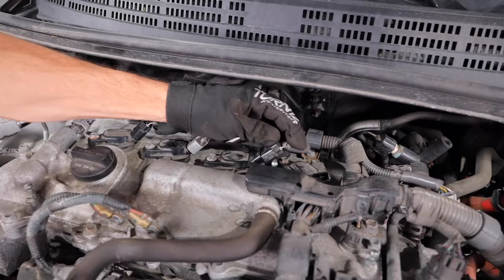I'm certainly liking the new black color. It's kind of transformed the underside of this chassis. No more rust. It certainly has a perfect, nice, shiny coating. And as you can see, this is going to make sure that this car doesn't rust any further.